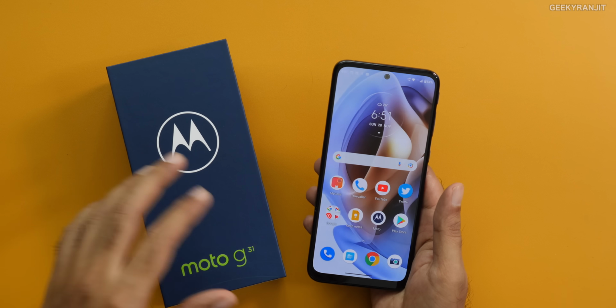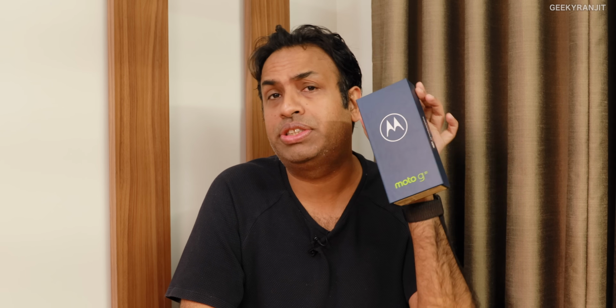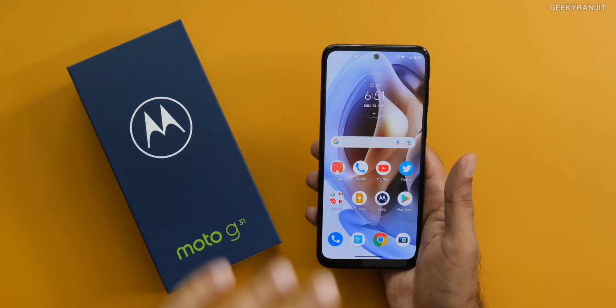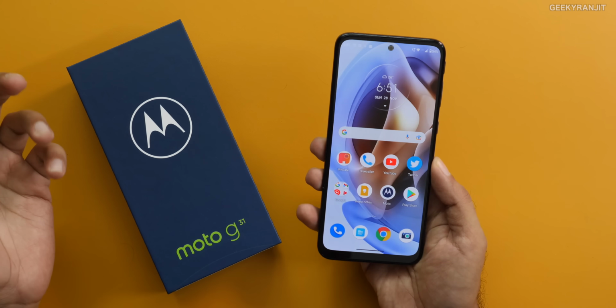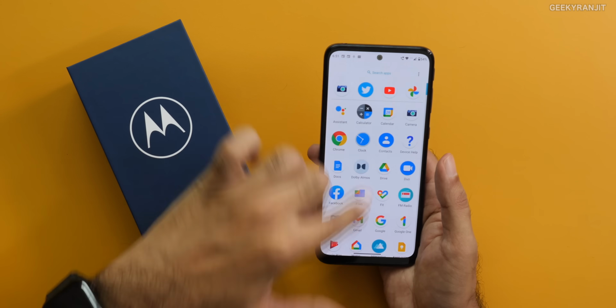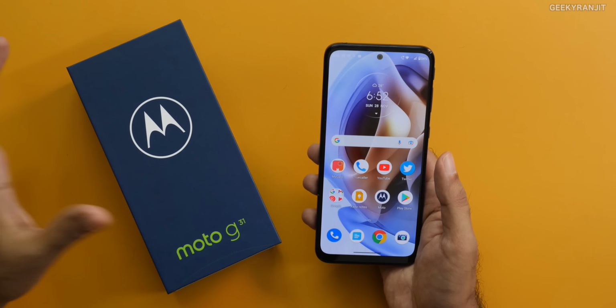So guys, that's it for now for the unboxing and first look at this Moto G31. So what do you guys feel about this one? I feel Motorola has actually done a great job. We were always asking Motorola to introduce an affordable mid-range smartphone with an AMOLED screen. So we are getting that, and this is also not very bulky. And again, this one also comes with that ThinkShield for extra security and the clean Android experience without any bloatware or ads. So if you are that sort of a person under 15,000 rupees, you wanted a clean Android experience.